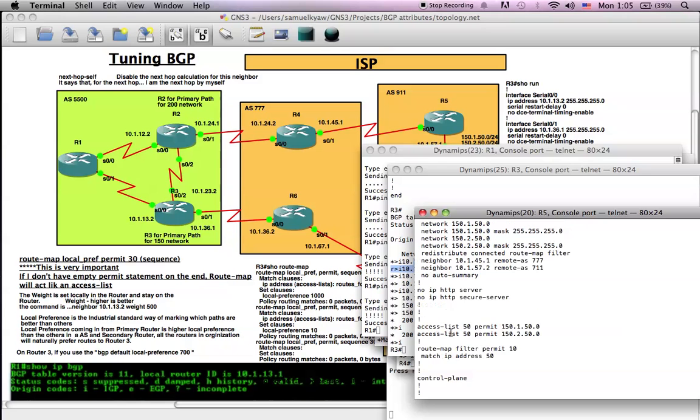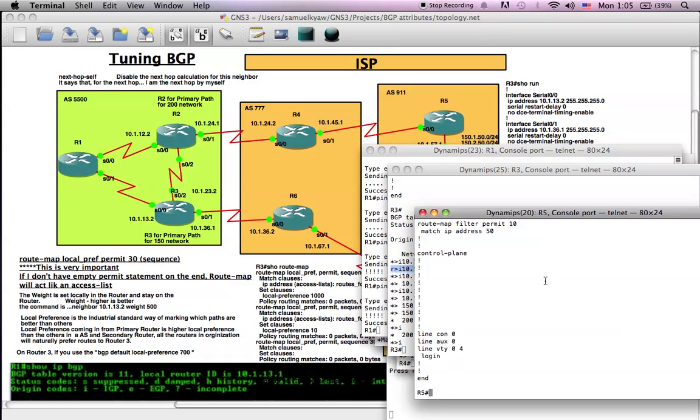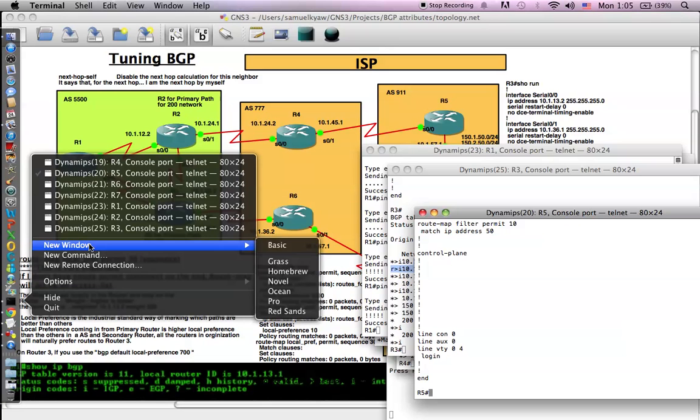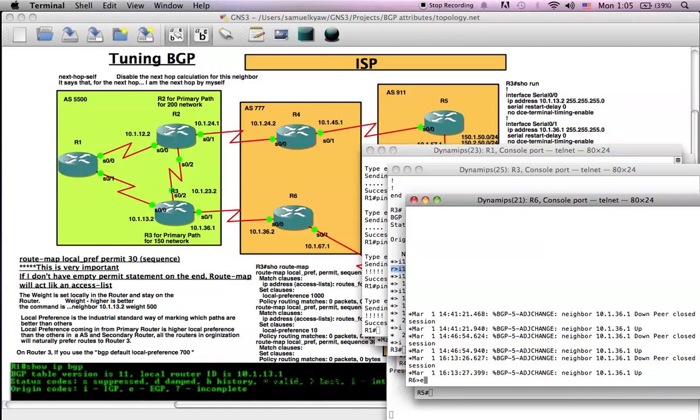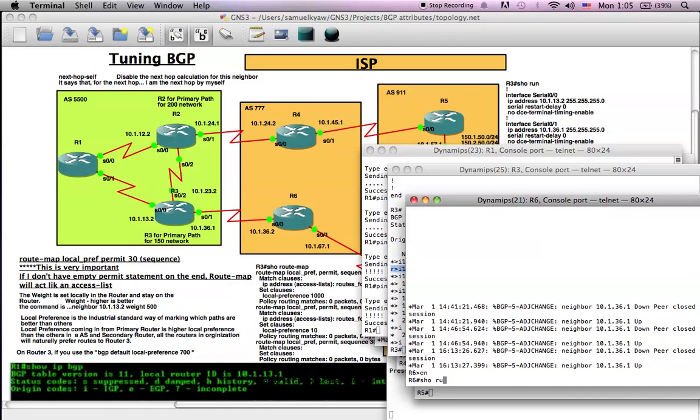The route map is going to be implemented into redistribute connected route-map filter. Okay. And then let's look at router 6.